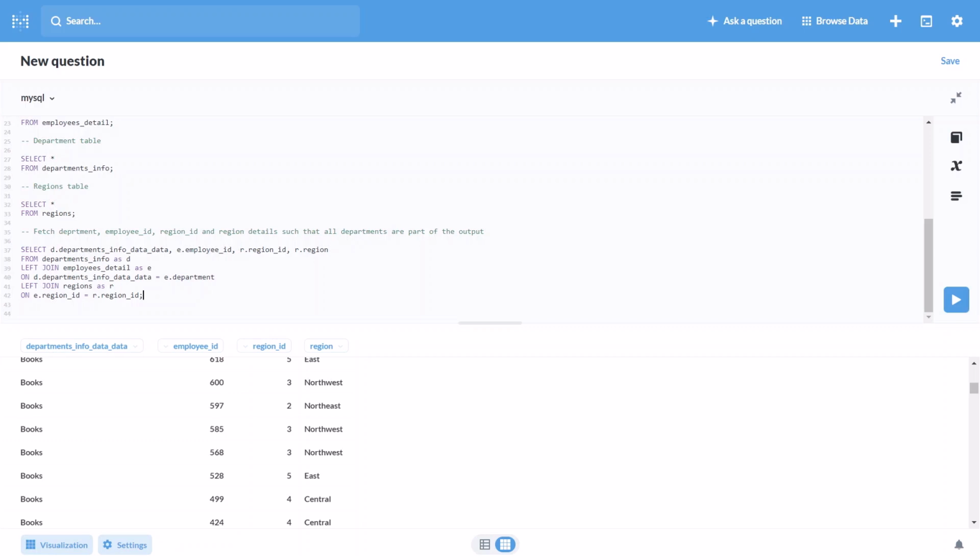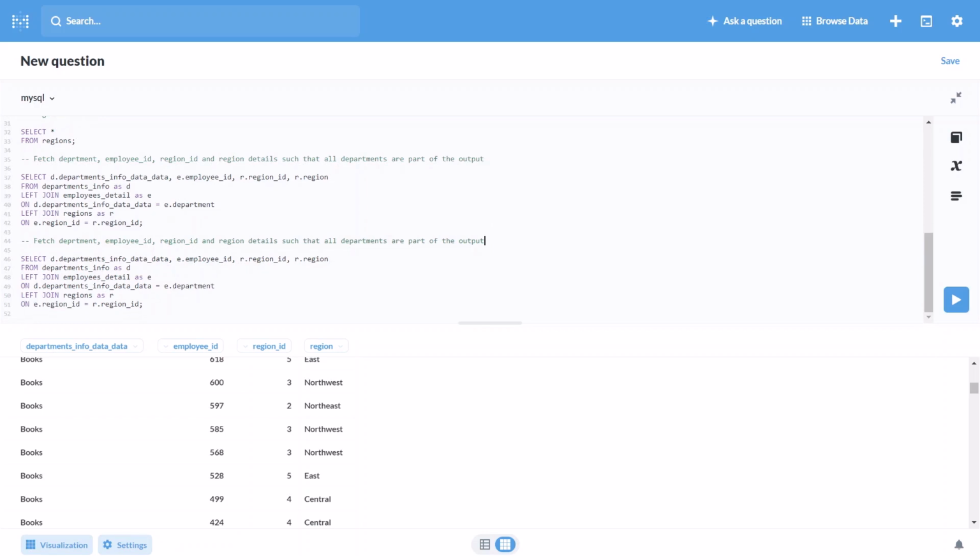Let's proceed further. Now suppose I finally want to filter out the records that do not have a matching region ID. How can I write this in code? Of course, we add a where clause to filter the null values. So what we will do is this. Let's keep this code as it is and modify it below. I'm copying this and let's modify it. So pick only records which have null region IDs.